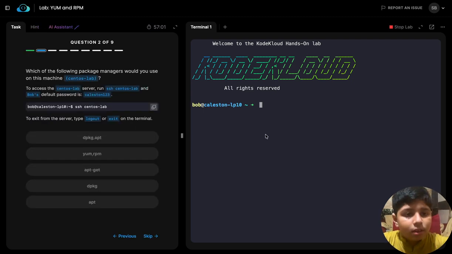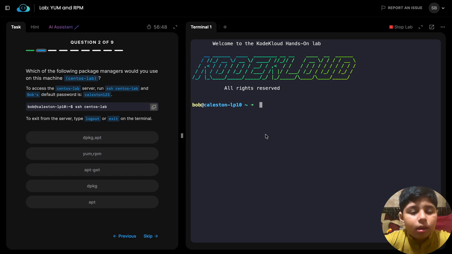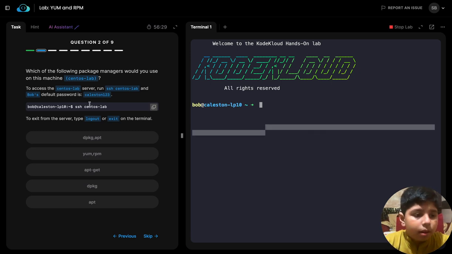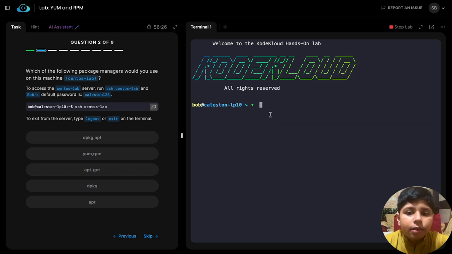SSH is a command that we can use to connect to a server. For example, I have a Windows laptop, or here is an Ubuntu laptop, but we need a CentOS one, and I need a command line interface, so I can connect to it with SSH. So simple, I do not have to change the OS. Then we will enter the name of the server, in this case, centos-lab.